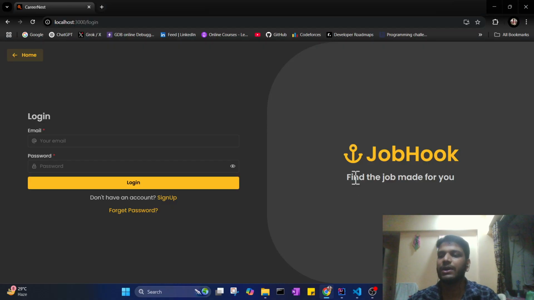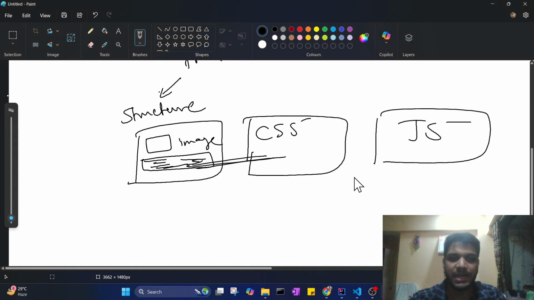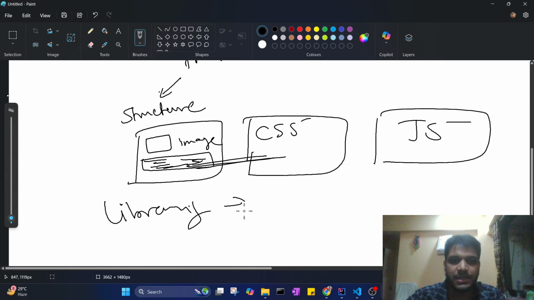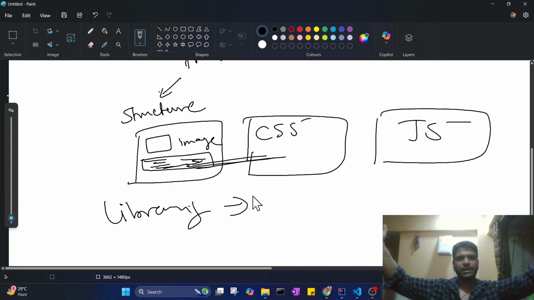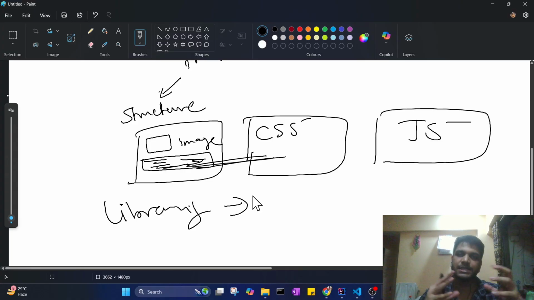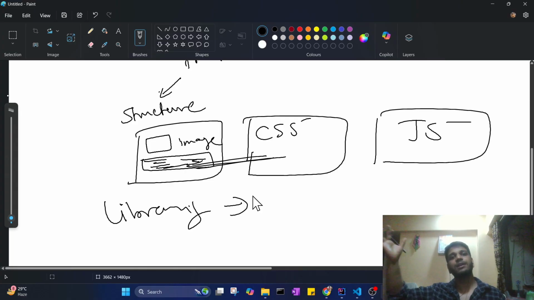In earlier times, only these three things were sufficient. But now, with advanced layout designs and advanced animations, you need some libraries. So what is a library? In our software engineering community, various software engineers have created different features and uploaded them for free to be used by others. So libraries are packages created by software engineers around the world, who have published their code for others to use for free.